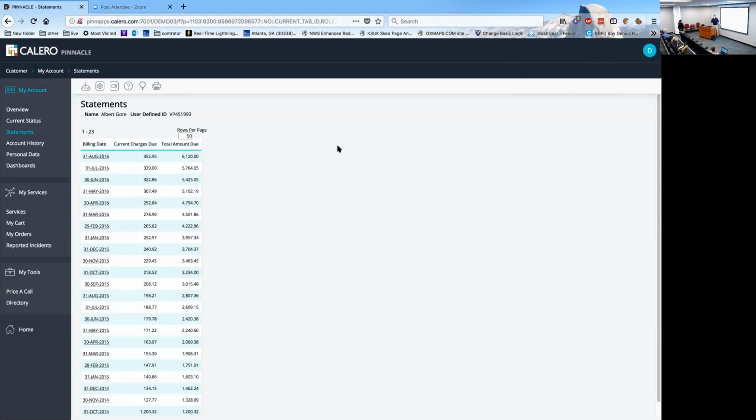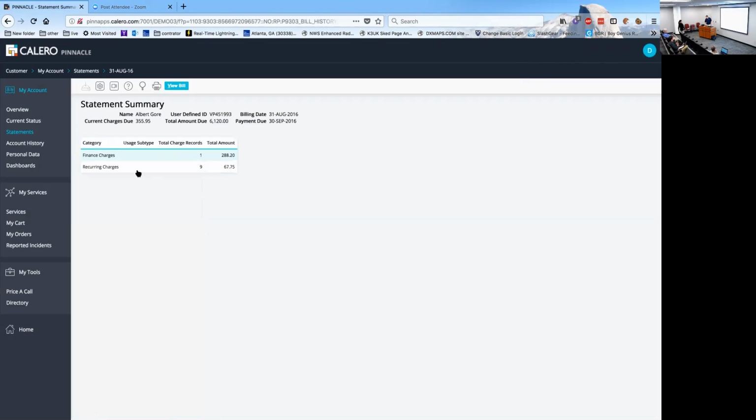With the ability in the system too to notify when past due balances get to certain points, with the ability to suspend service from an informational tracking point, of course, and do all kinds of things there. I don't know if that's an issue for you guys. If I'm interested in perhaps this past month's bill, I can always drill in and get the breakdown of the bill, and I can drill in even further and get the breakdown of just what's going on in my bill itself. Here it is.